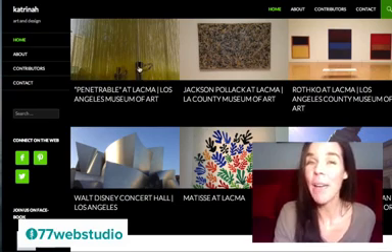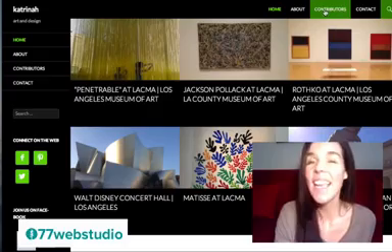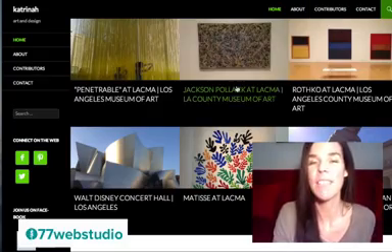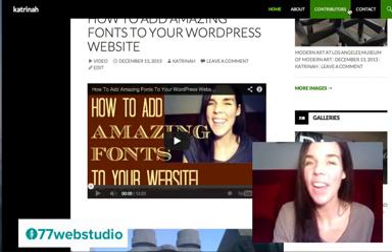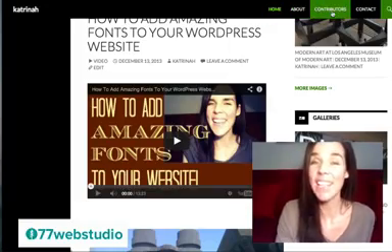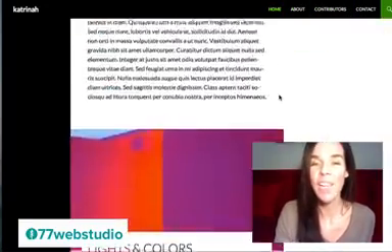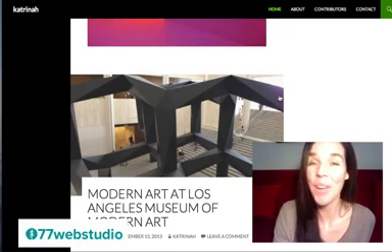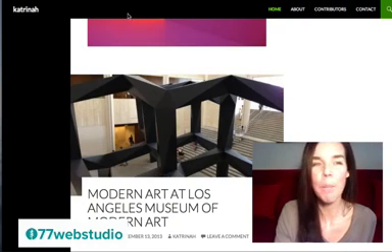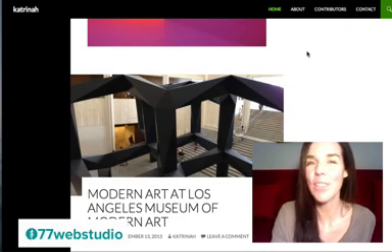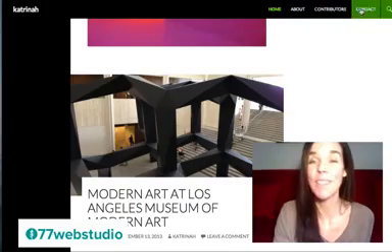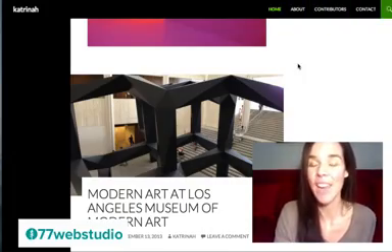Now, the really cool thing about this menu navigation system is that this particular horizontal area here stays fixed, which is really great because note that as I scroll down the page, I can still easily navigate to other areas within the website simply by clicking on one of these items right here, because it's fixed no matter where I go on the home page or on any page throughout the website. This horizontal bar right here with menu items will always be visible. So it's a really great usability feature that WordPress has built in with this particular fixed menu area right there.